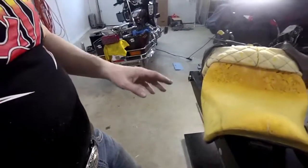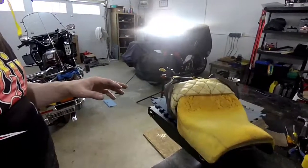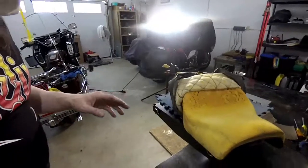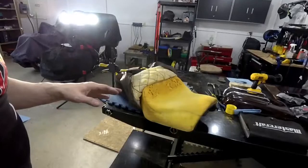I put it on the bike once already. It's definitely noticeable in terms of my feet flat on the ground, knees a bit bent. It's actually just the way I want it. I was just touching it up a bit more, and I'll show you once I put it on the bike.